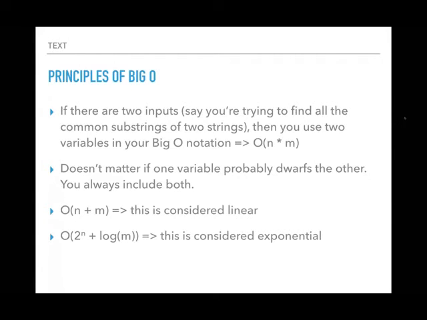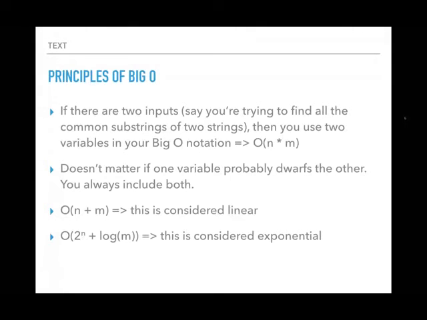So if you don't remember what a logarithm is, it's sort of the inverse of exponentiation. Basically, logs are really super small, and we'll look at logarithms in a little bit. But 2 to the n seems like it's really, really big, right? So it might be like, well, if we have 2 to the n in one of our factors and log m in the other one, then maybe we should just say 2 to the n because the log m is not really going to matter.